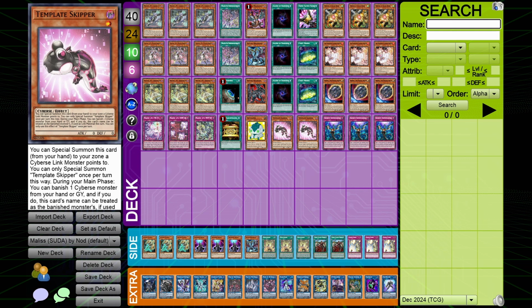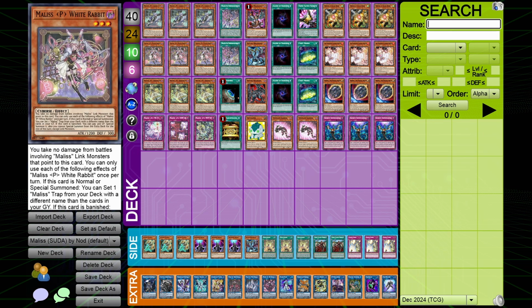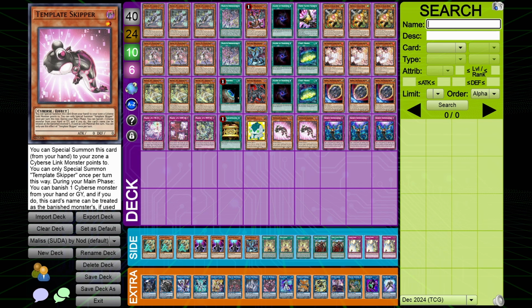Also, most of the time you might be playing greedy and you'll normal summon Chessie and use Chessie's effect to banish something like a Dormos or a White Rabbit in hand, and you'll get something like Vader or even Ash. You can just do the same thing. You go into Lingoribo and then summon this guy and you can banish it.